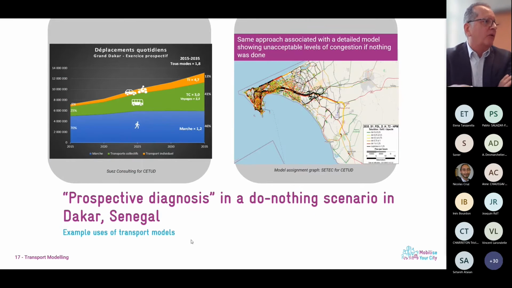In Dakar, for the Sustainable Urban Mobility Plan, we made something quite similar, but in combination with a detailed model that you see in the image on the right. Here we made first this simulation of the potential evolution if nothing was done, and to show the challenges and the increase of motorized trips, for example. And then another model could show what would happen, and everything that is black means that there is too much traffic, and that it cannot work.